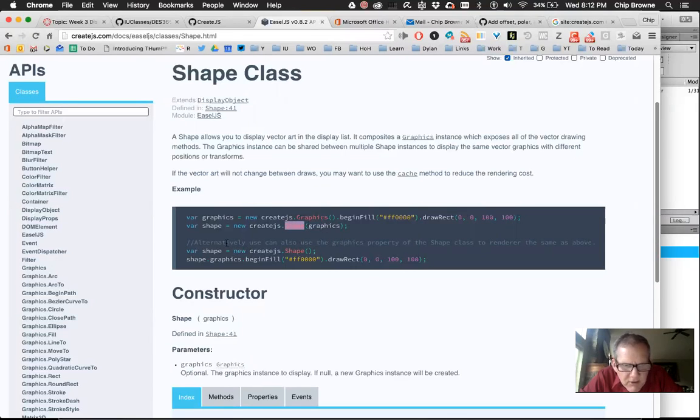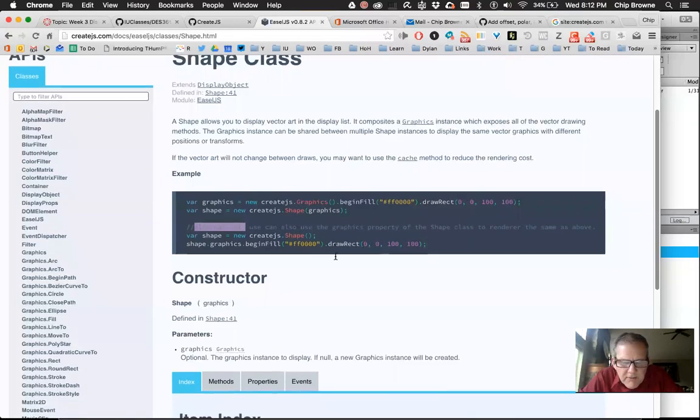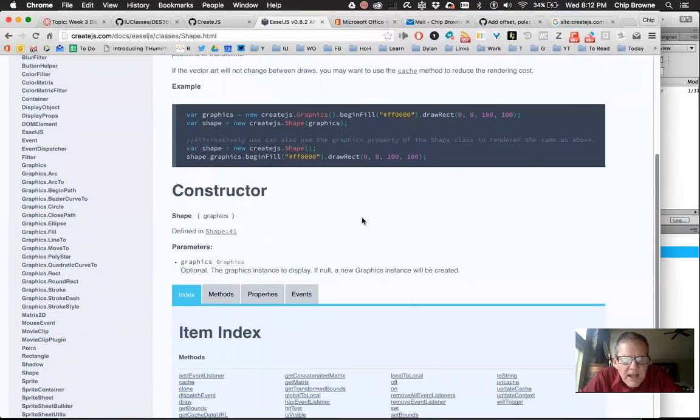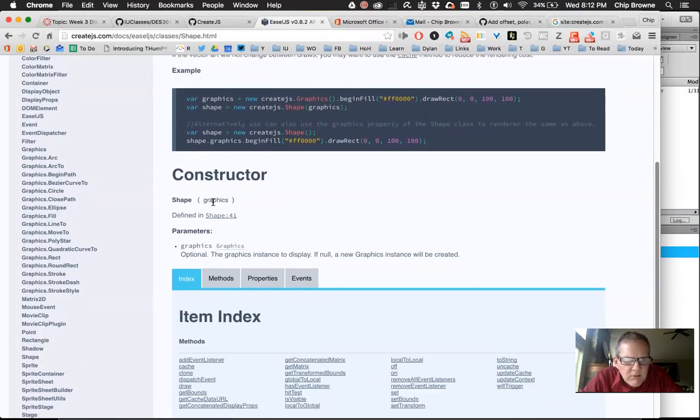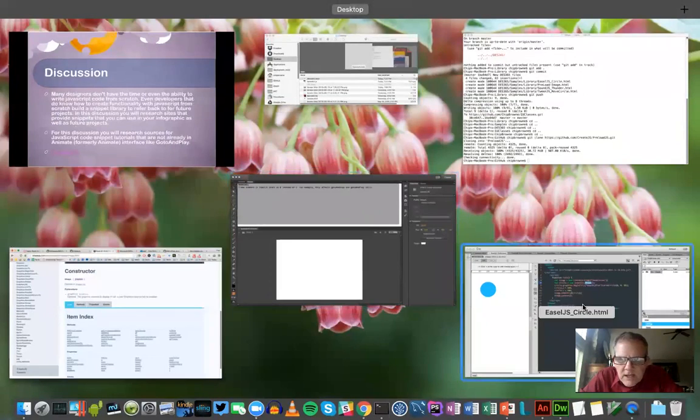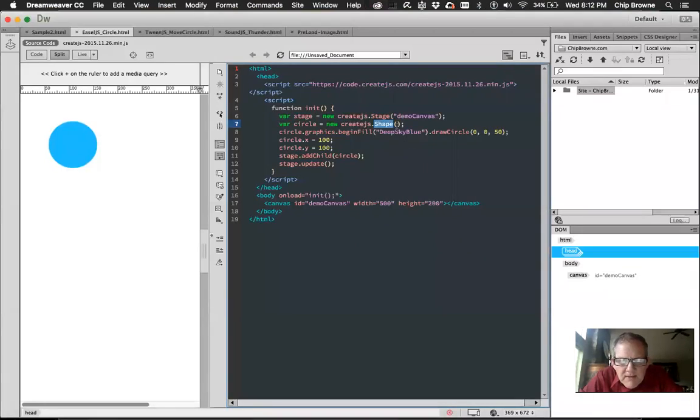It says alternatively, you can also use the graphics property of the shape class to render the same as above. So here's the shape constructor. That is an optional parameter. As you can see in our example here, we're not passing any parameters, so we're just taking the default.